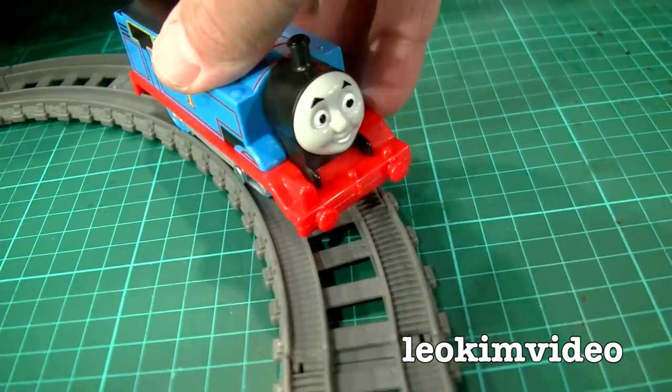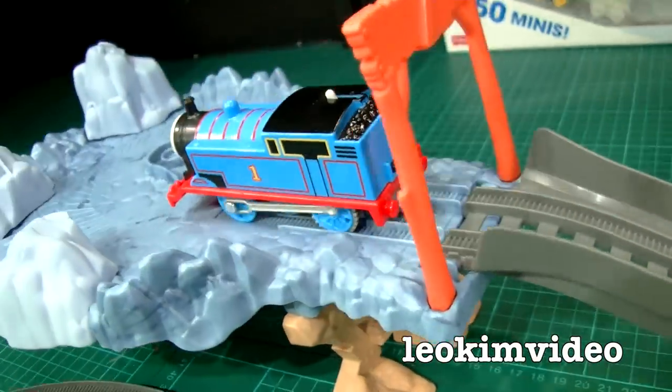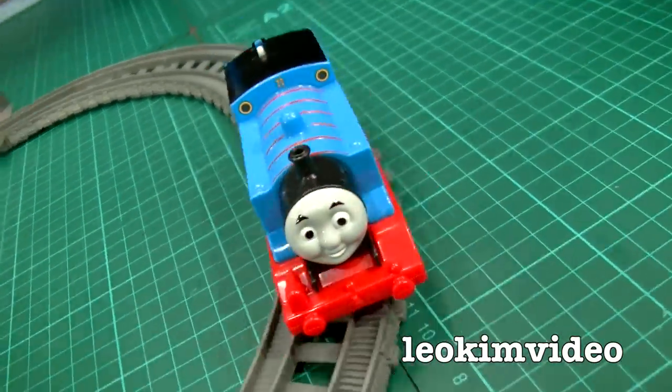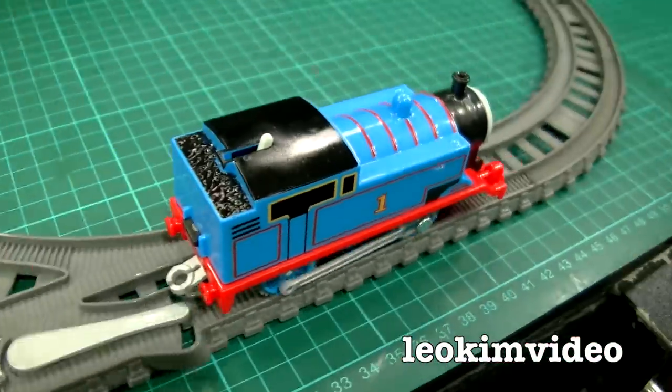Okay, let's give Thomas a spin and see what he does in this playset. First time I'm seeing this. Can he do it? Can Thomas survive this miraculous hairpin bend and knock over the rocks? He's done it. Oh yes, he survived. He comes down and he's going to go around the circuit. He's going to loop back on himself because that's what this playset can do. I haven't reset the rocks. Let's see that one more time.